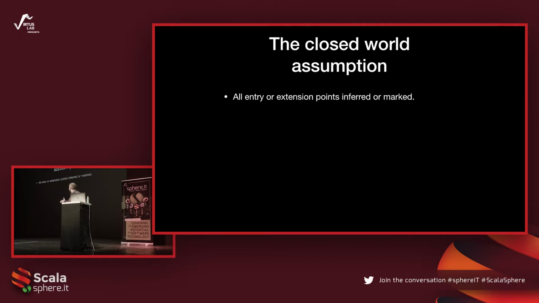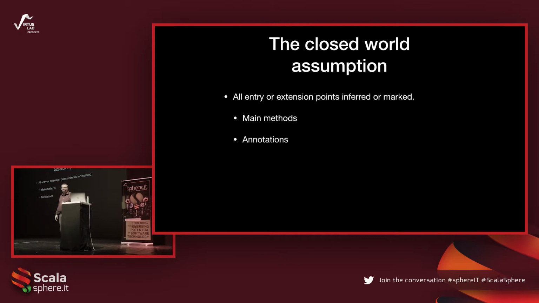So to do that, we need to mark all of the entry points. Now, some of them are really easy. A main method on an object, that's trivial. But we can also add annotations. We can actually add rules, we can add logic. So you can say in a Play application, all of the public API points are used.